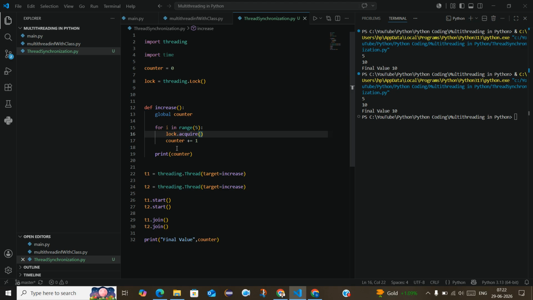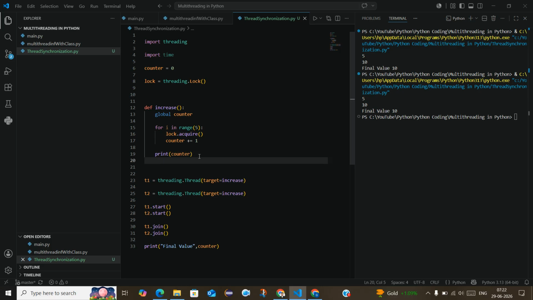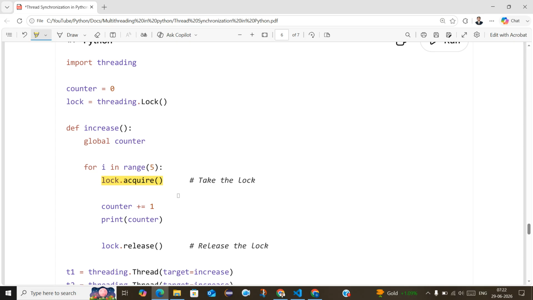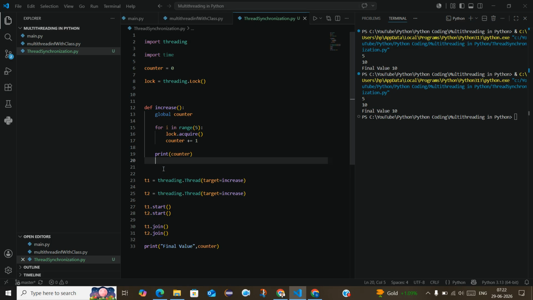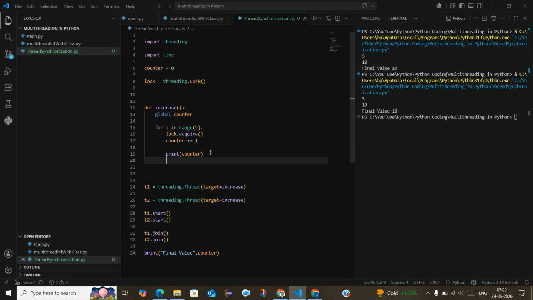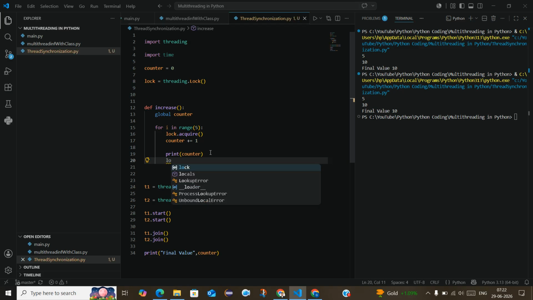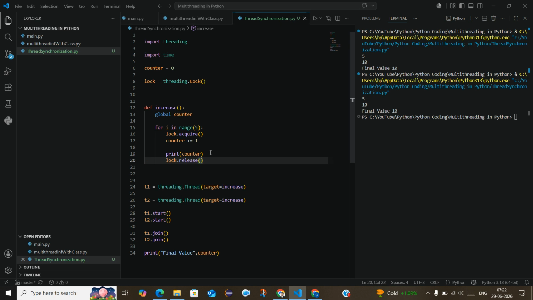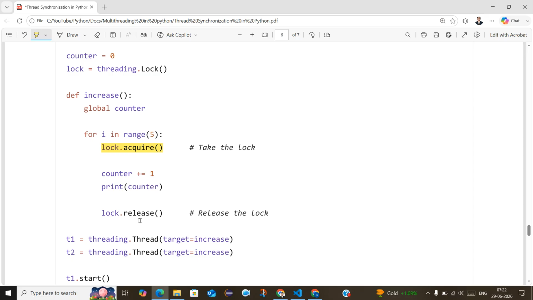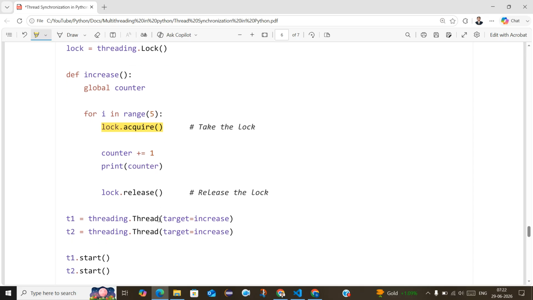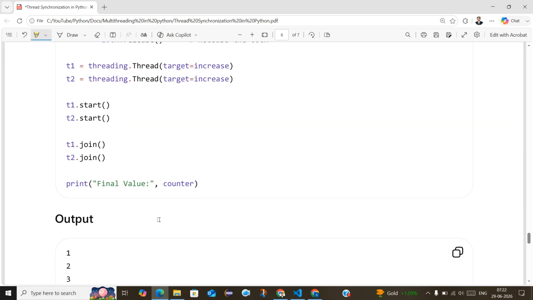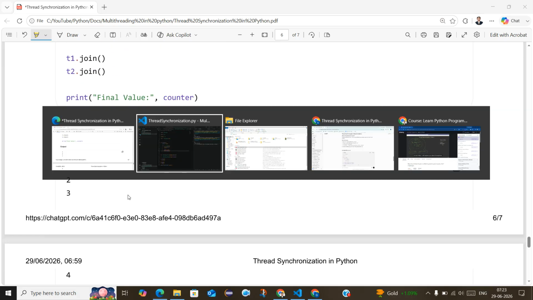After updating and printing the value, we need to unlock the door, so we release the lock: lock dot release. You can see only these two lines are required: lock dot acquire and lock dot release. So you can see the output.